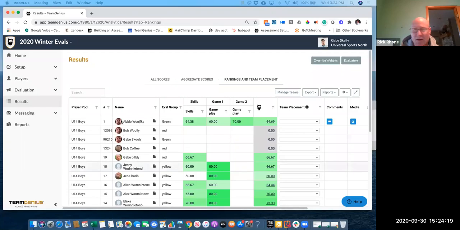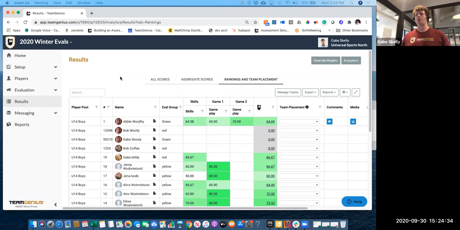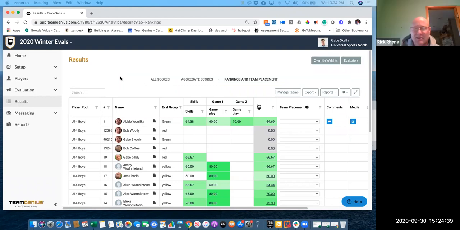We anticipate using tablets for our check-in instead of a laptop. So we would still be using the mobile device, such as a tablet or iPad, to check them in, and then printing from that, and then handing them to the evaluators. Okay. Just because you don't want to have them using devices while they're actually out on the field with the players. Yeah, I think it's just too much for them, and I want their eyes primarily on the players.